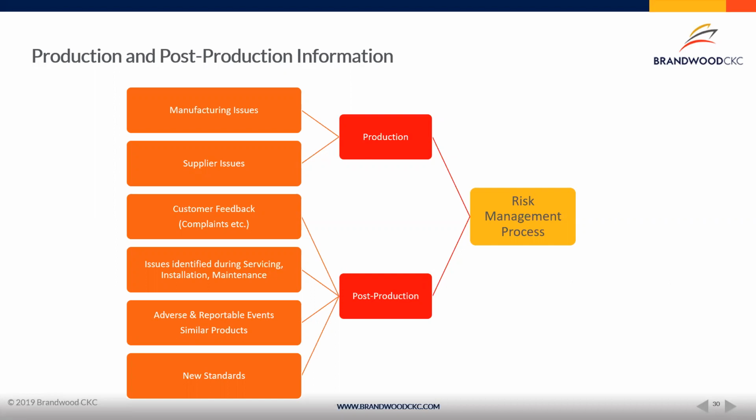Finally, you've got new standards. As new standards come up, you need to be able to put those into your risk management process. So if a new standard comes out for usability or for software design or for anything that's related to your device, you need to ensure that you're compliant to that standard, but you've also identified any of the risks that were related to the new standard itself. And again, the whole process starts from the beginning.